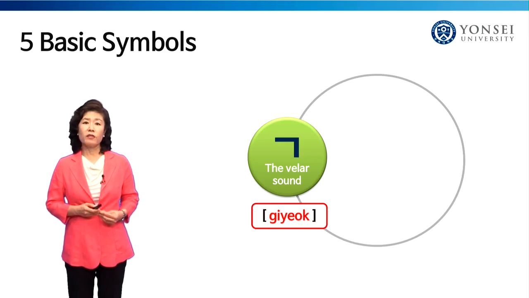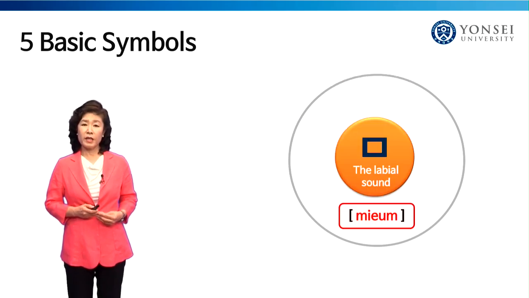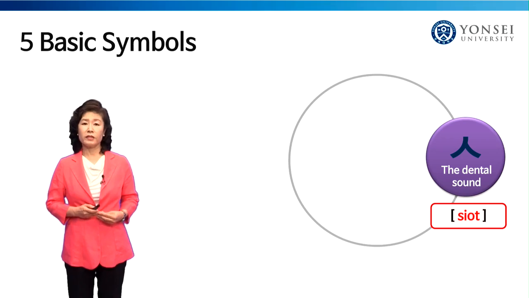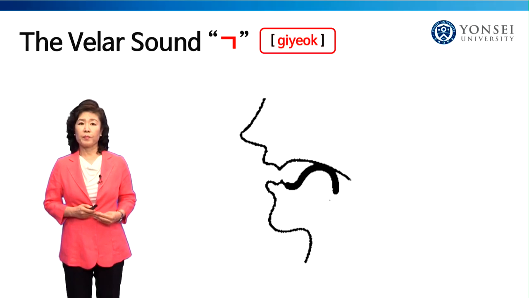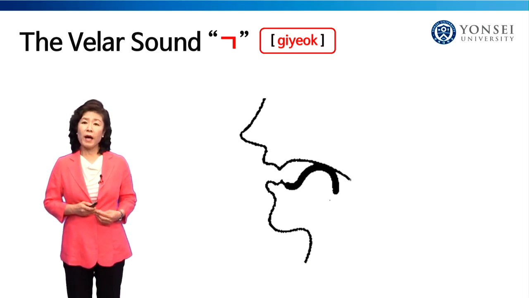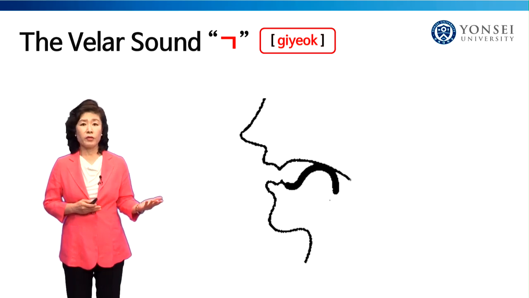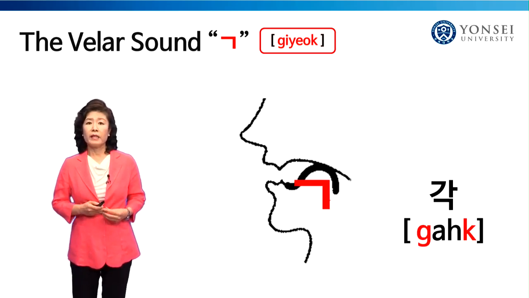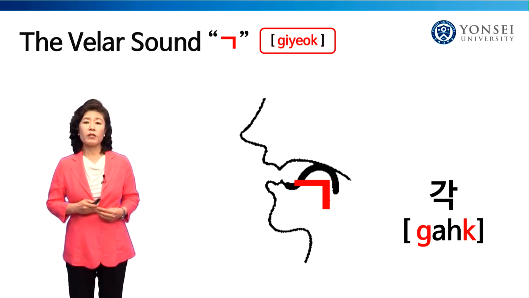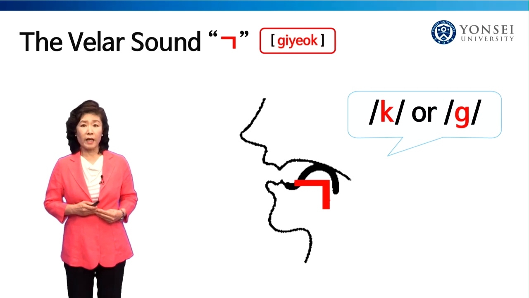Consonants can be categorized into 5 separate branches in modern linguistic terms: velar, alveolar, labial, dental, and glottal. The velar sound kiok is the shape of a tongue that blocks the windpipe, and the sound is made when the rear part of the tongue touches the soft palate, also known as the velum. This sound has the shape when you pronounce the final consonant kiok in kak. However, when pronounced as the initial sound, it is pronounced soft K or G.